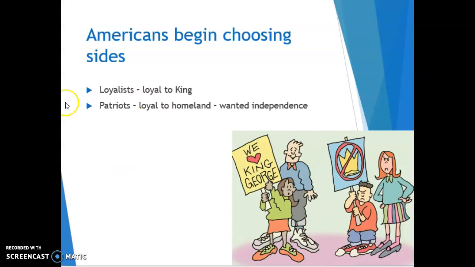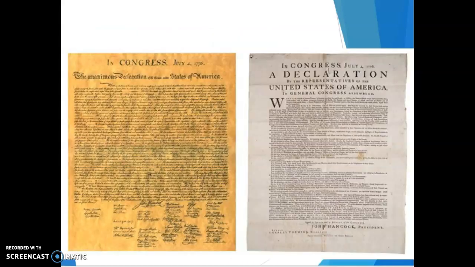Again, you're not going to get a majority of patriots really at any time during the Revolutionary War. You certainly have a sizable number of loyalists, and you even have cases in which people who were colonists joining the British side, and their families are fighting against each other, similar to the Civil War. So again, it was not that everybody ever came fully together, so keep that in the back of your mind.